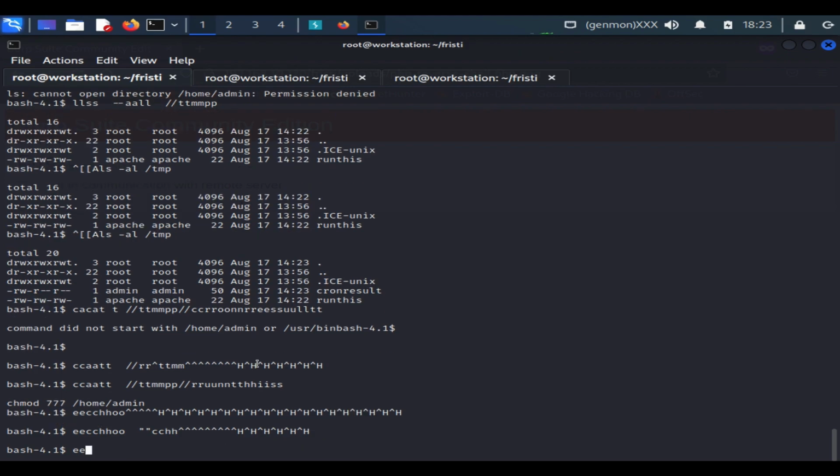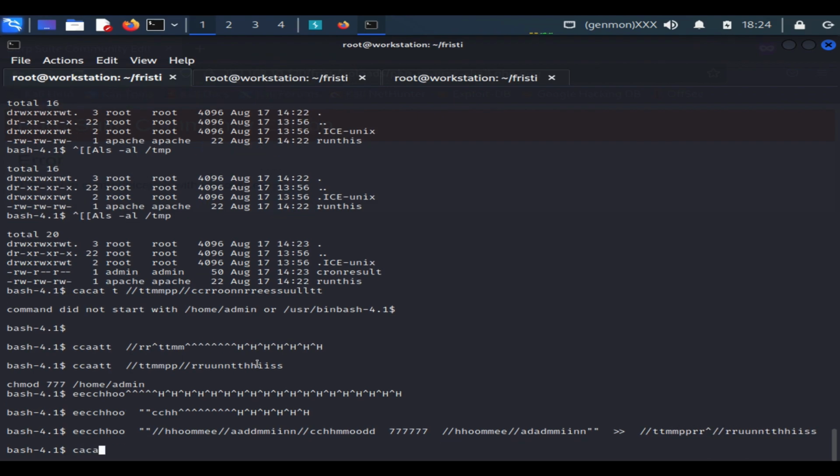Damn, this shell is really messing me up. /home/admin/chmod 777 /home/admin. We want to overwrite the file. Run this.